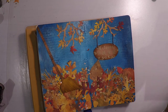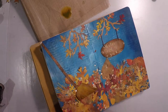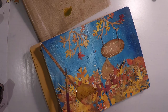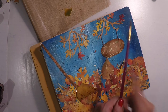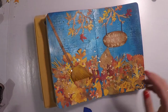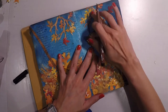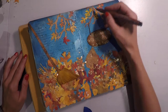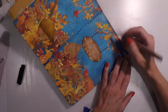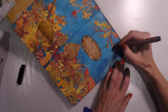Lastly, I'm going to do some splashes with gold Distress Paint because there are gold mica flakes on the page and I want to bind it all together. I'm also going to do some shading on the branches and the broom using my Faber-Castell paint brush. Because I used gel medium on the branches, it's very easy to do the shading — it will move because it's now an unporous surface.